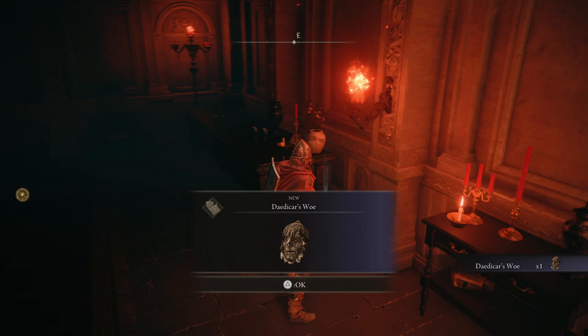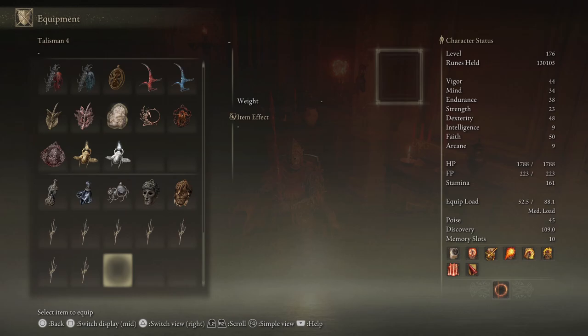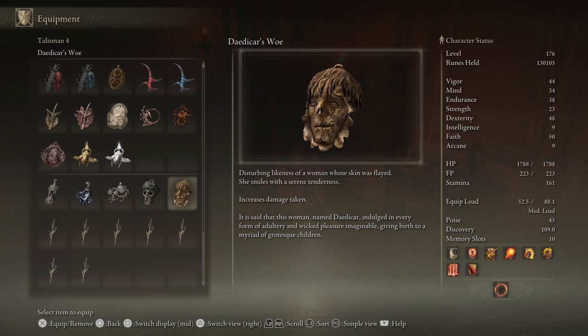What is this? Is that a talisman? Like a Shabrari's woe? Increases damage to... What? Disturbing likeness of a woman whose skin was flayed. She smiles with a serene tenderness. Increases damage taken. It is said that this woman, named Datakar, indulged in every form of adultery and wicked pleasure imaginable, giving birth to a myriad of grotesque children. Wow. My kind of woman.